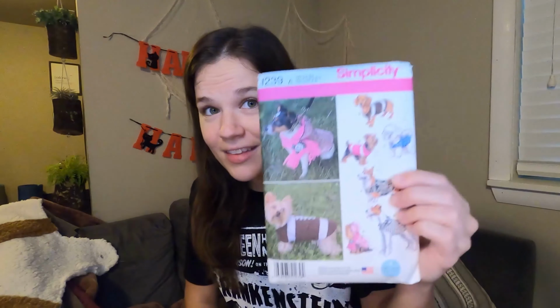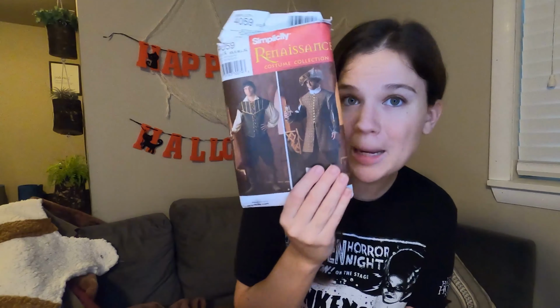Again, for Kaya, I used Simplicity 1239 pattern E. And for Zach's costume, I used Simplicity pattern 4059 pattern B. But again, I could not just use the straight pattern. I did make slight modifications. And for my costume, I used the same pattern as Zach's pants, but I just didn't cinch them at the bottom. And then I traced one of my 1-sleeve shirts and added panels on the side. Just played with it, made it work.